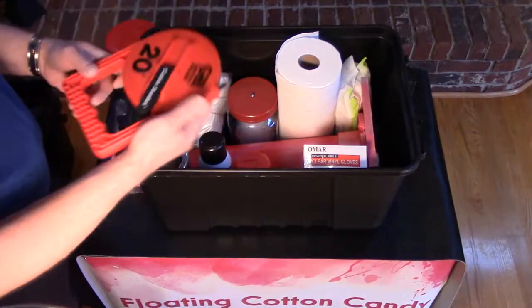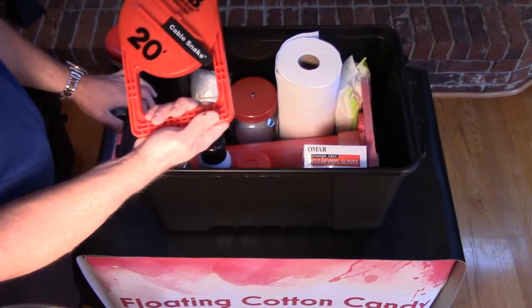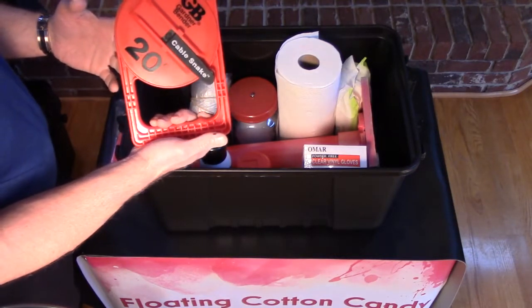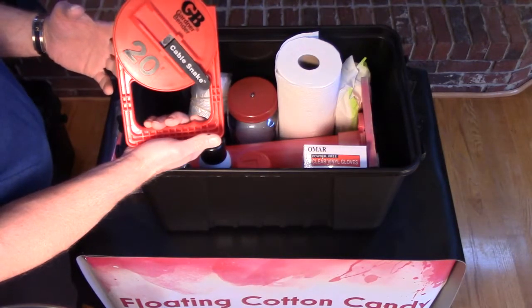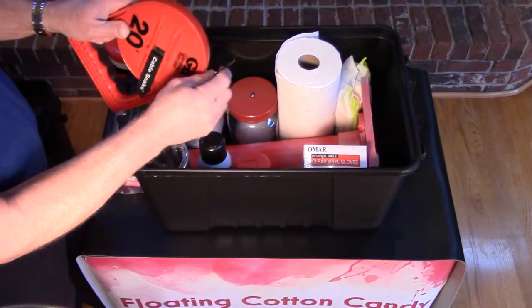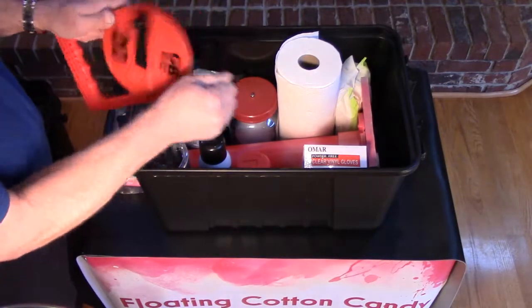I carry, you may find this useful, a snake. Electricians use these for cable snakes, typically for pulling things within walls. Occasionally I'll find I have to route a power cord behind somebody's cabinet or under somebody's rug or something of that nature, depending on the situation I'm in. If you're not familiar with them, it's a very flat, stiff wire. You can really thread it under things and behind things very easily, and then coil it back up.